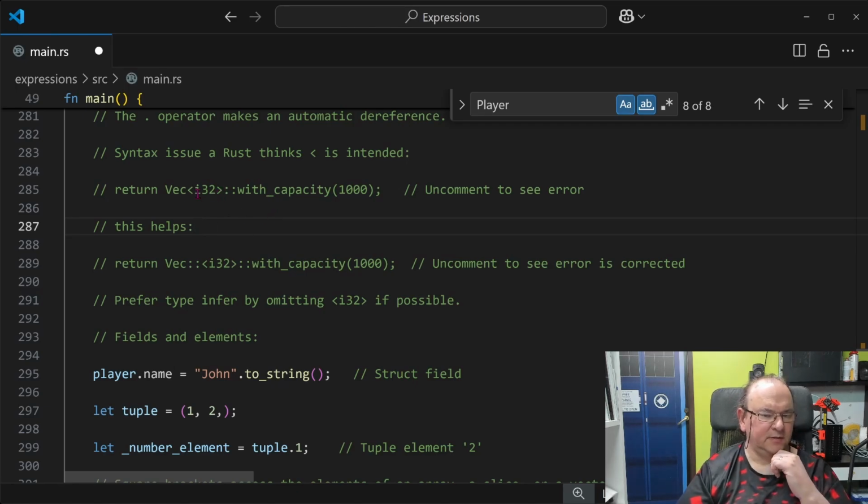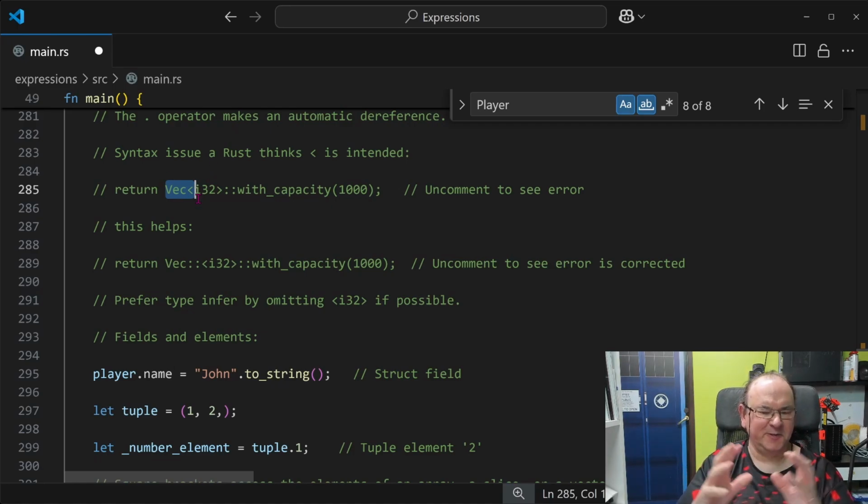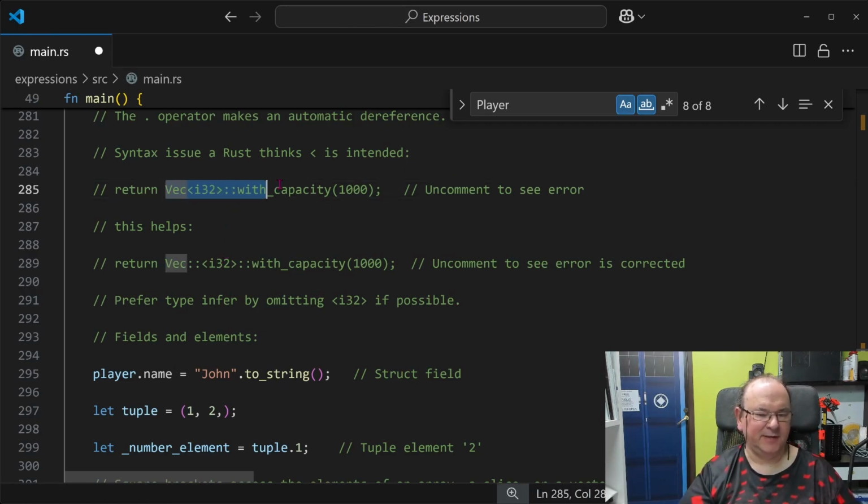When you have it in this syntax, the parser will get like, what do you mean? What is that? And it's not that obvious what the problem is. If you write this, then you might initially think, what's the problem with this syntax?